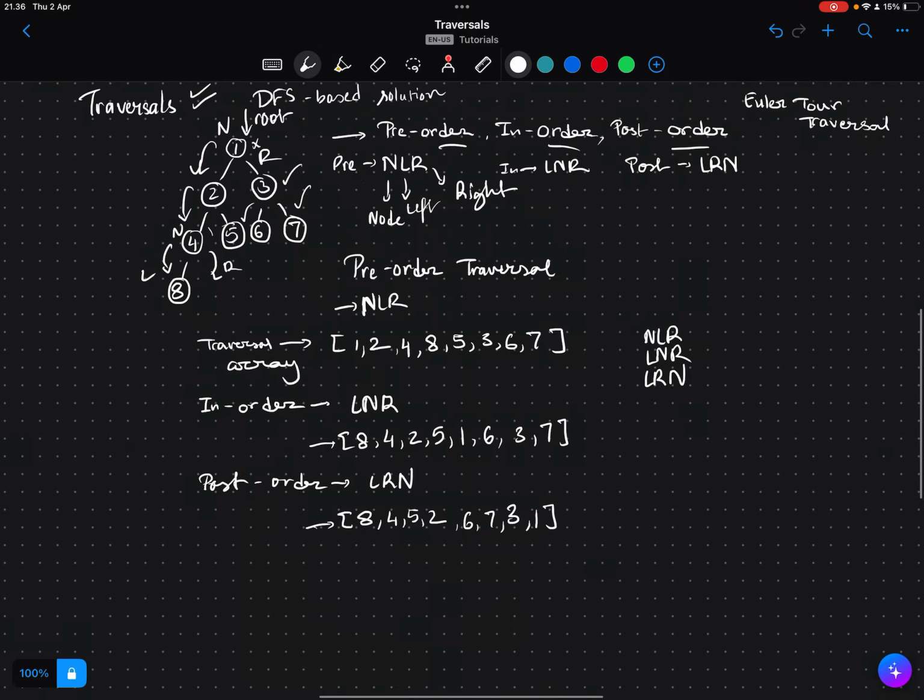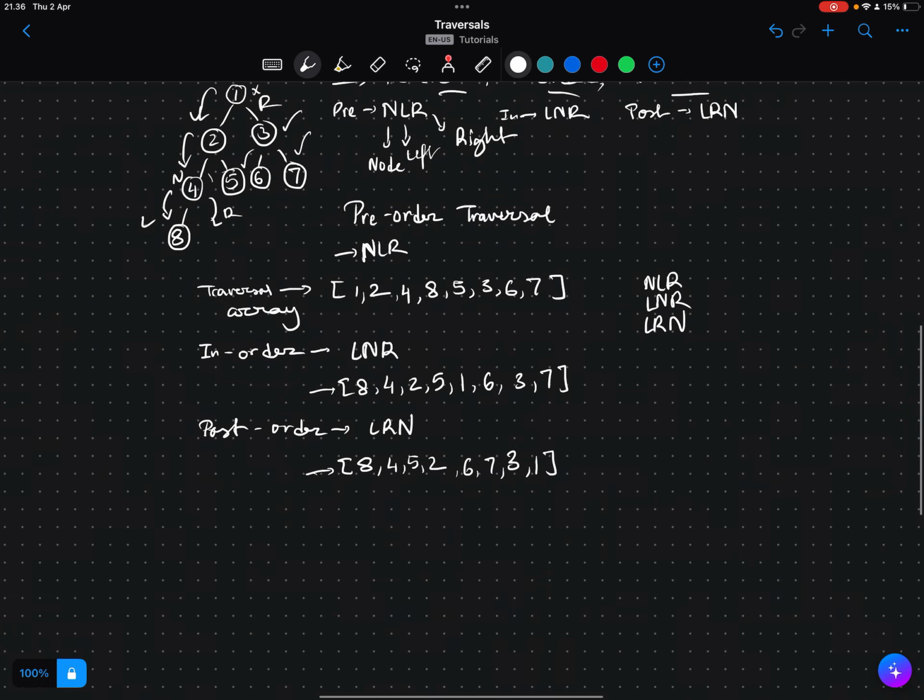The way to do it in trees is you usually use recursion. If we have a node and we consider pre-order, we can say print the node that we are at currently, then call the same function on the node's left, then call the same function on the node's right.